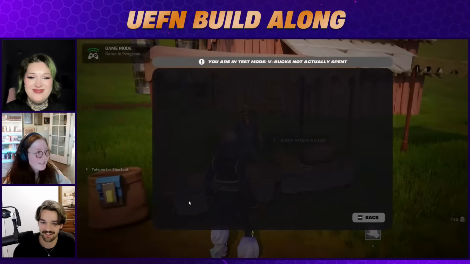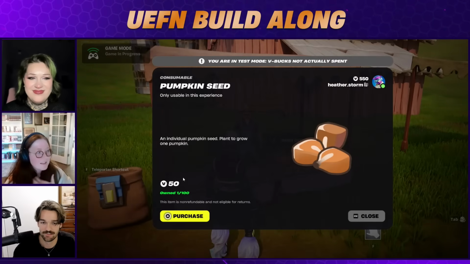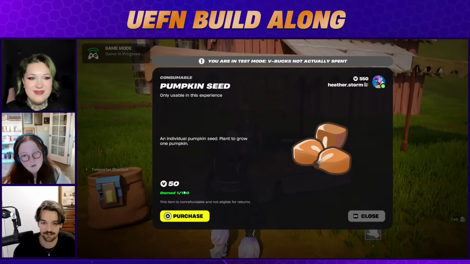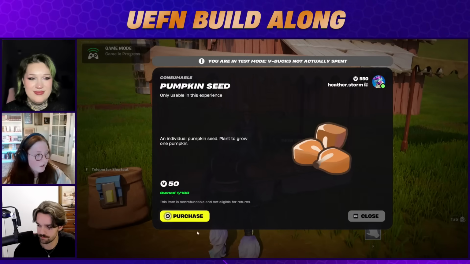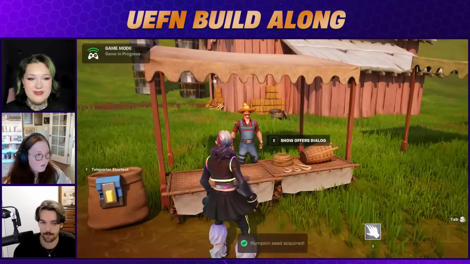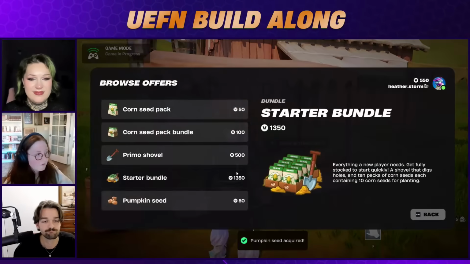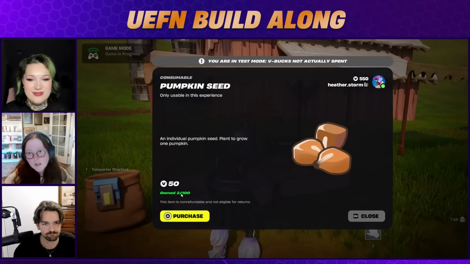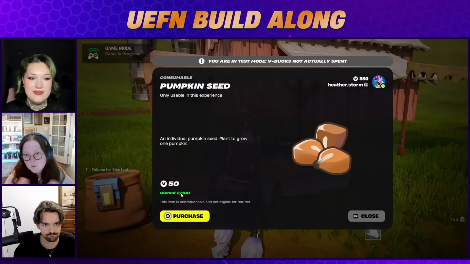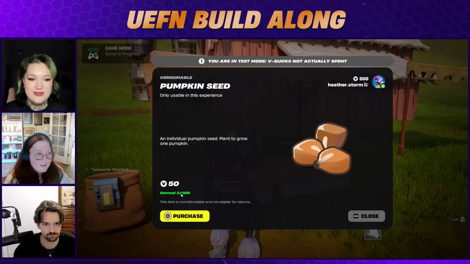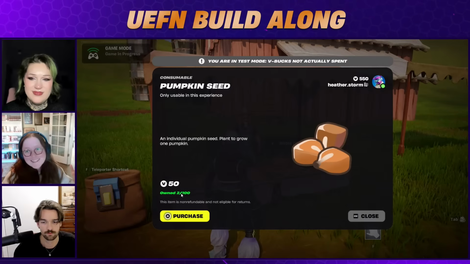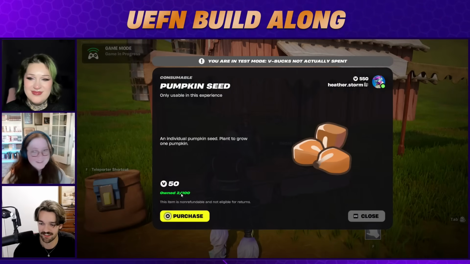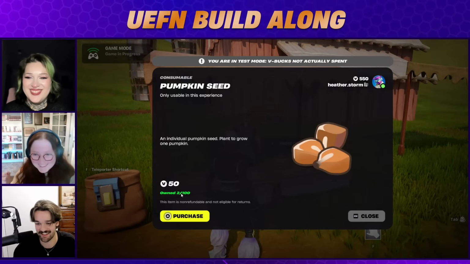So then we click the pumpkin seed, and it takes us to that same interface that we saw before. And we can also see we have a maximum of 100 that we can own. So it does show us here that we already own one. But if I purchase another one, and I do that little dialogue just one more time, now we can see that we own two. So that's one way, if you don't have that UI working and you're just in the testing phase, that you can double check to make sure that your purchases are working as planned. But that's it. That's how you can set these up. I'm so happy that worked. That is awesome.